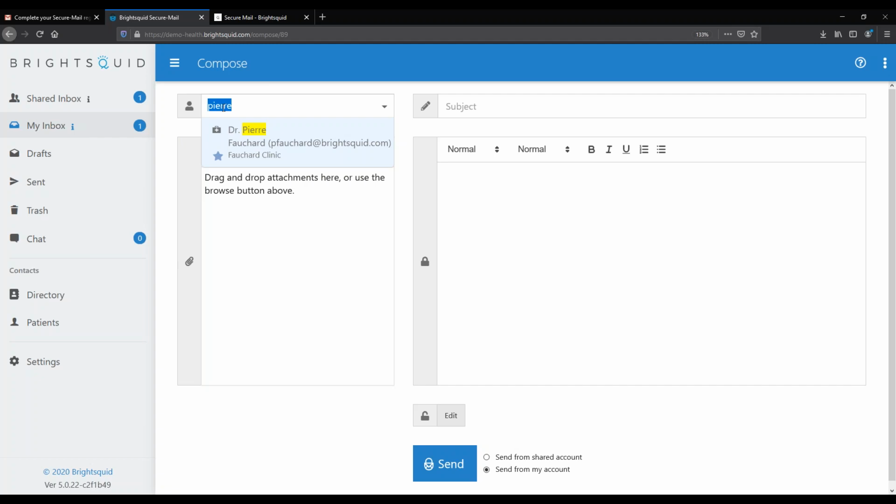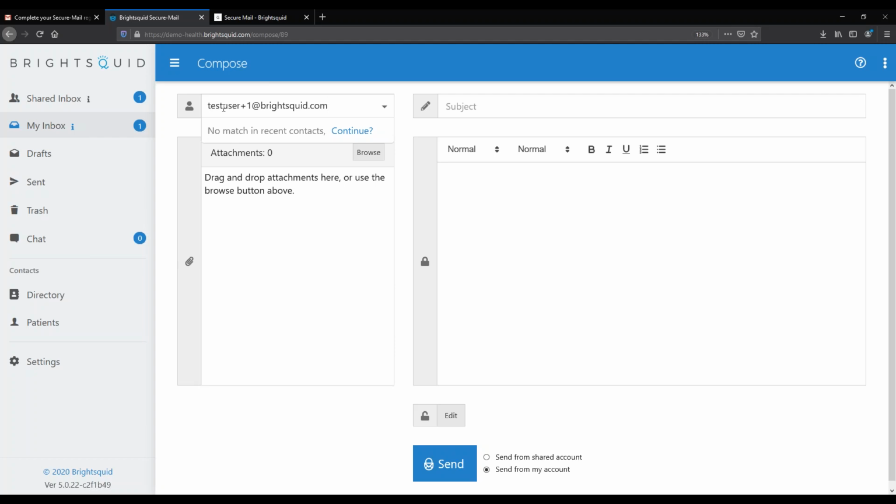But let's imagine that I have an X-ray that I want to send to my patient for some reason, and they've never used Secure Mail before. How do I begin? Well, all I need is their email address and one other bit of information I'll get to in a moment. So my patient's email address is going to be testuser+1. And you'll notice as I'm typing, the system is automatically searching, trying to find matches. And as I type more and more information, we get more specific. Eventually, we're told that there are no matches in recent contacts.